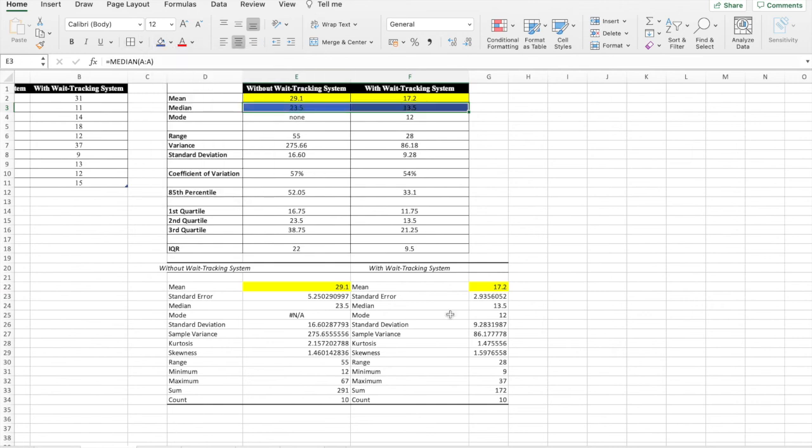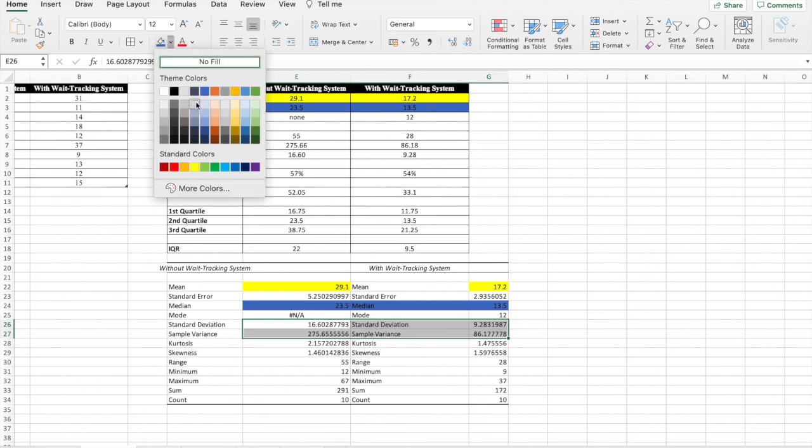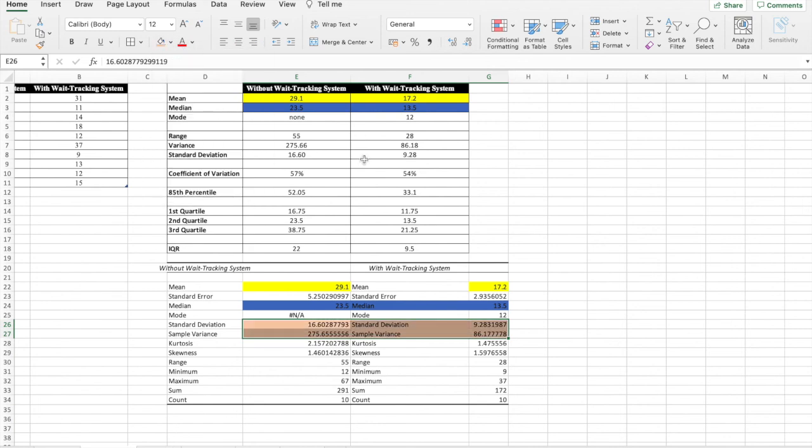We can also see it here, the median, the mode. We have the standard deviation, 16, and the variance. Those are equal. So you can always use this shortcut, especially if your Excel has a data analysis tool pack.